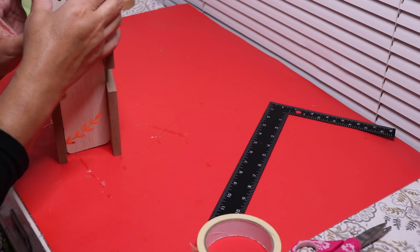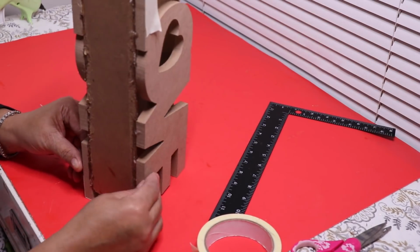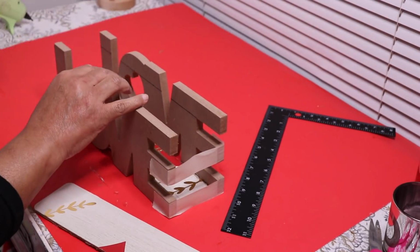I temporarily put my shelf in place to ensure that everything will line up properly, and then put it aside to dry. After a couple of hours, I slid the shelf out.